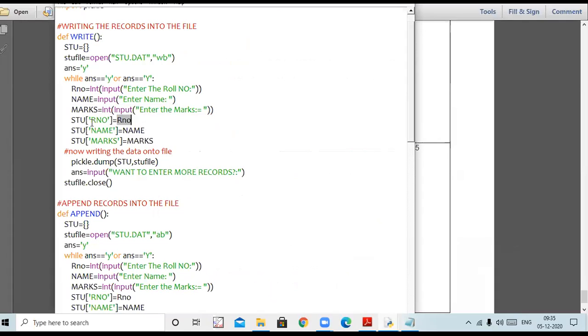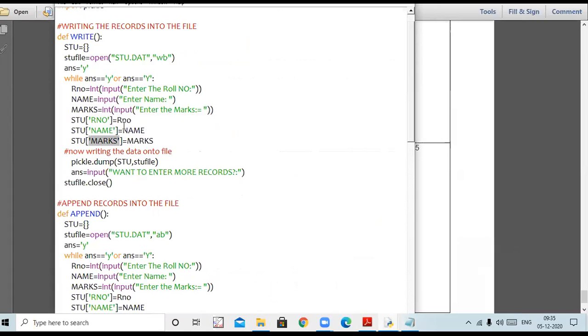Roll number value will be assigned to key roll number. Name value will be assigned to the key name. Marks value will be assigned to the key marks. As you know, dictionary is a collection of key value pairs, right?